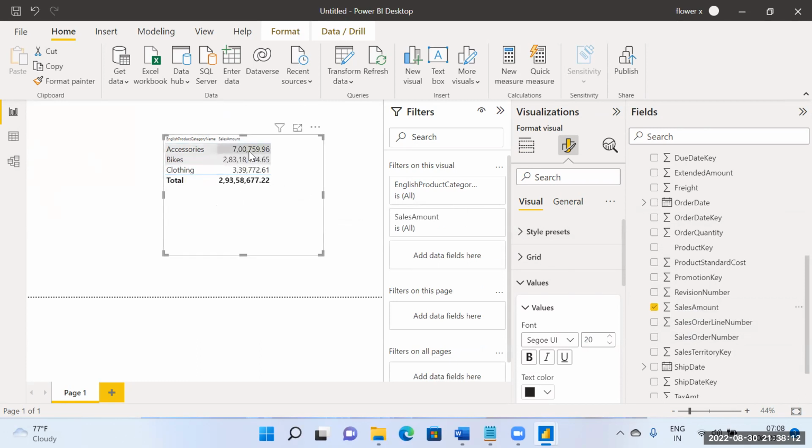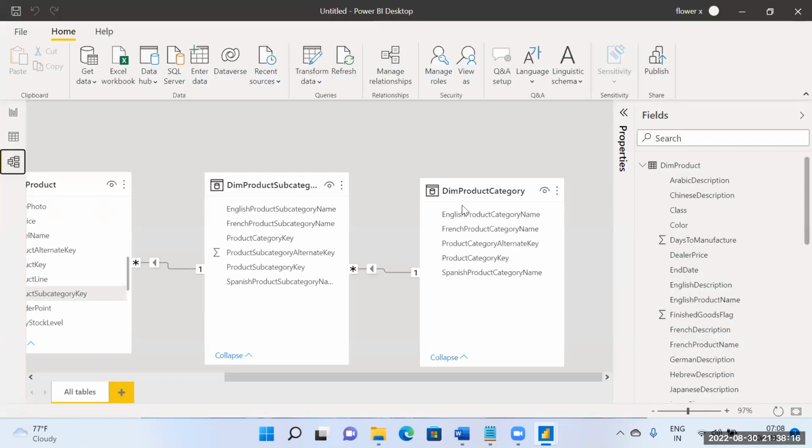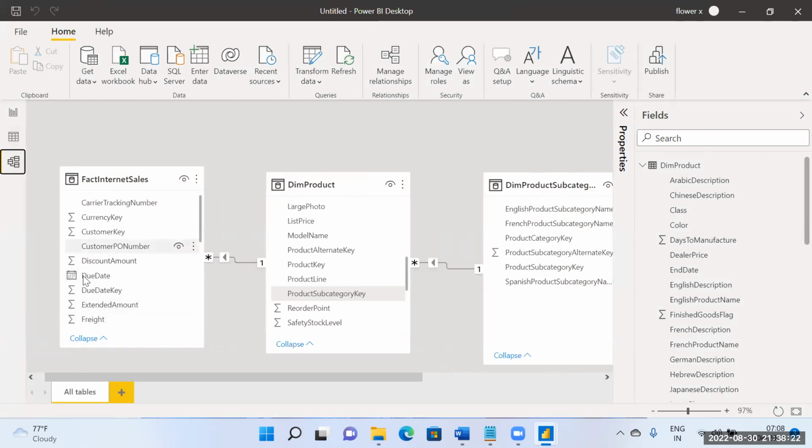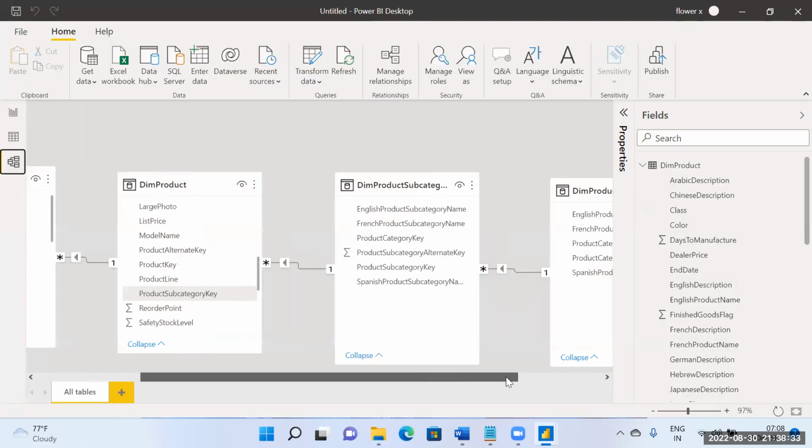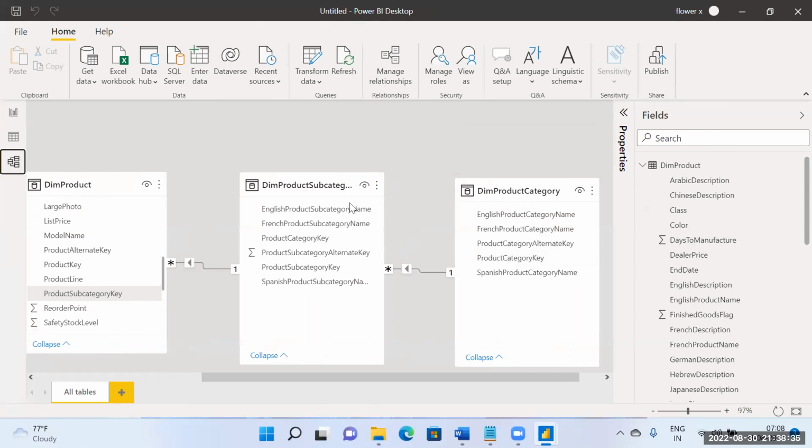See, we are getting values here correctly. Why are we getting the correct values? Because I have taken a value from dim product category and sales volume from fact internet sales. We have established the connection in such a way that, if you see here, it is in the same direction.